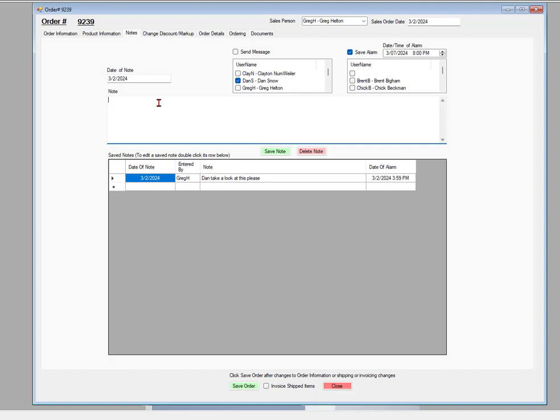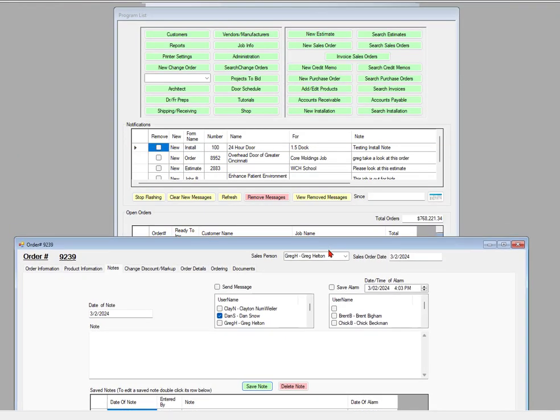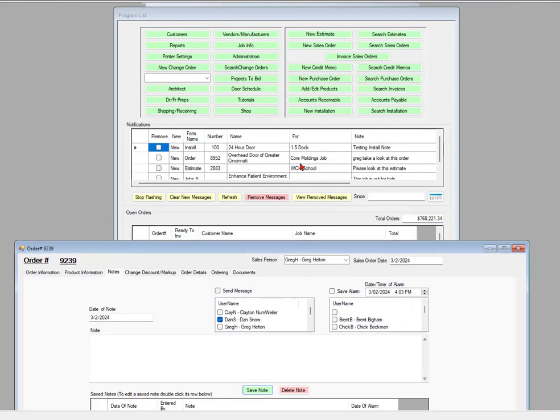And then "follow up on this order." Or if I was in an estimate and wanted to follow up a week later with the customer to find out how we did on it, I could just set myself a reminder. When I save this alarm, it saves it down here. On that day and time, that message will show up in my list right here.